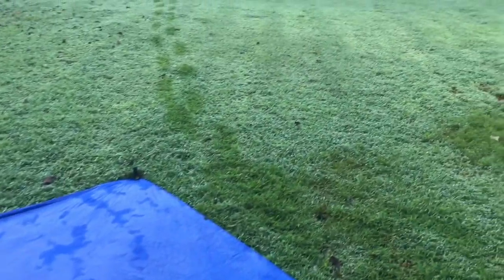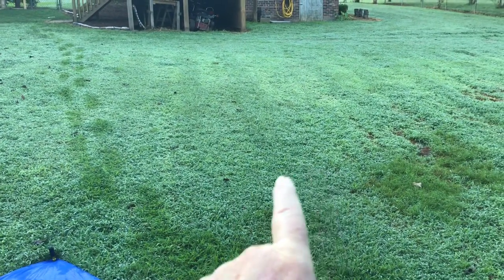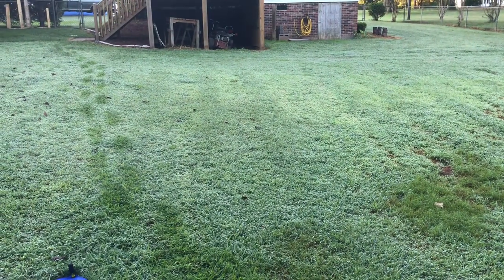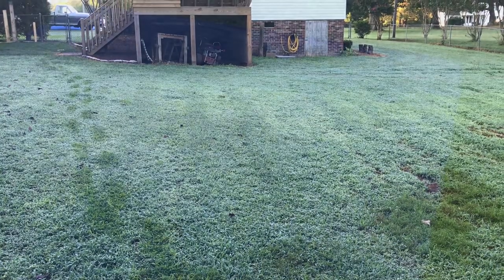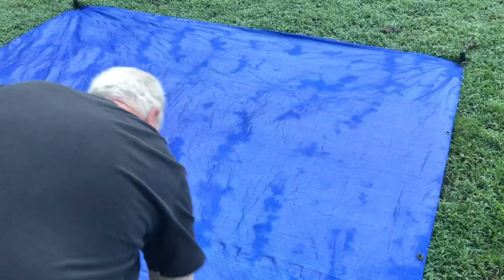So I'm gonna get right in here and try to be careful how deep I go in the grass. Go right in there with a wash rag again and try to just get the very tip tops of that grass and see if that's some cleaner, clearer liquid. Just go ahead and check out these smears on this tarp. Maybe there's more dew on there than I think there is.